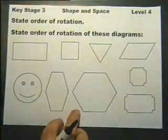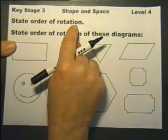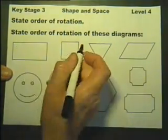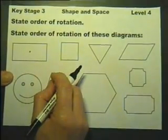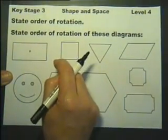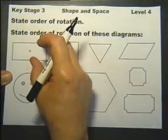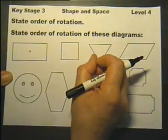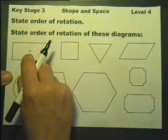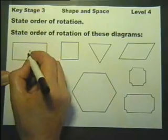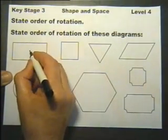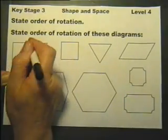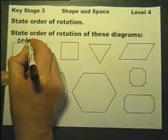Now we're going to look at something called order of rotation. State the order of rotation of these diagrams. So looking at this rectangle, we stick a pin in the middle and we trace this rectangle. If we turn it through half a turn it will fit perfectly in that same space. If we rotate it through a whole revolution it will fit in that space again. So there are two angles, 180 and 360 degrees that you can turn that so it will fit in its perfect space that it's in at the moment. So that's got a rotation of order 2.